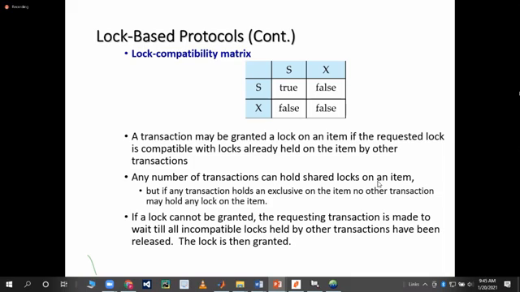Any number of transactions can hold share locks on the item, because a share lock is only for reading. Read means you can retrieve the balance or something.